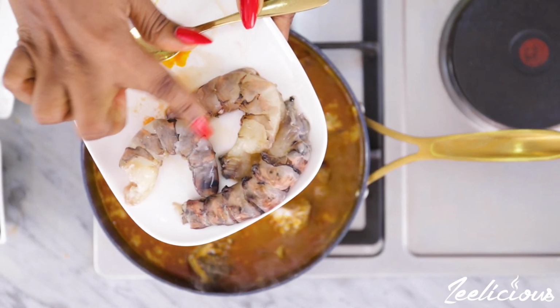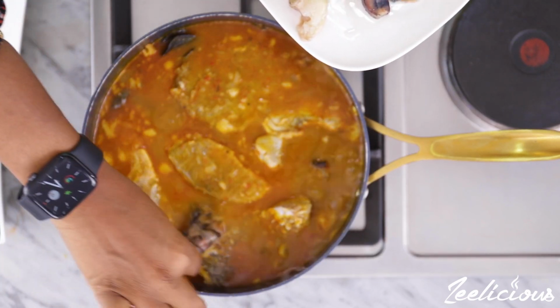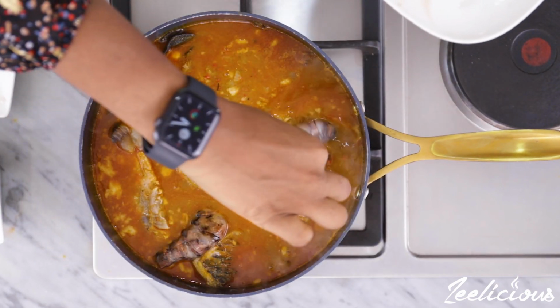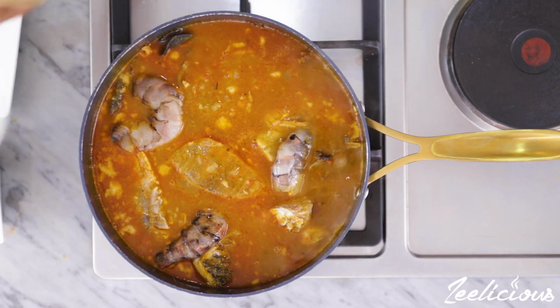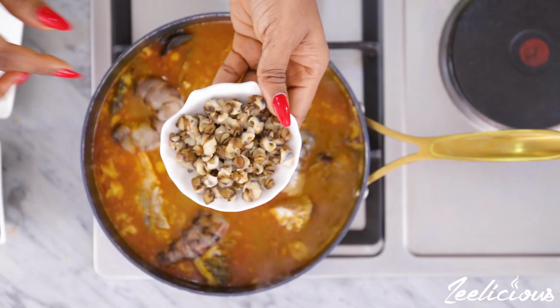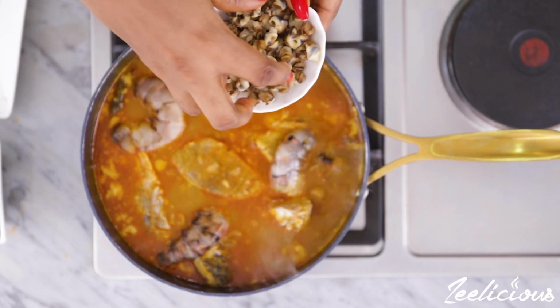At this point, I'm also adding the jumbo prawns. I'm using just 3 because you guys, these prawns are so freaking expensive. This fisherman soup is not a low budget soup at all, fam. Not at all. At this point, I'm also adding the ngolo, which doesn't also take time to cook at all.